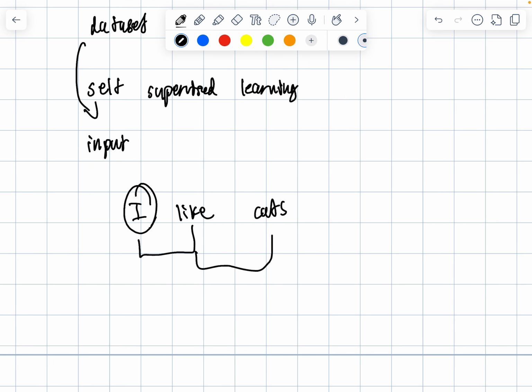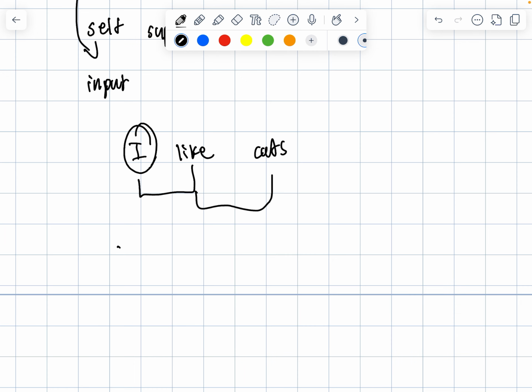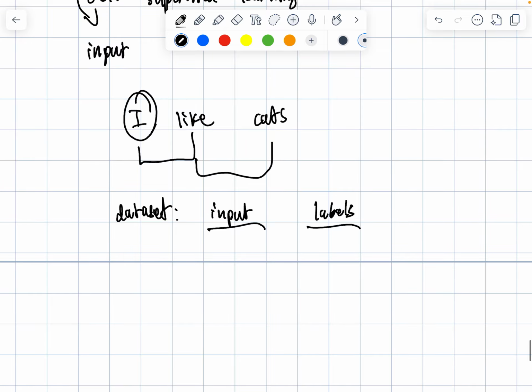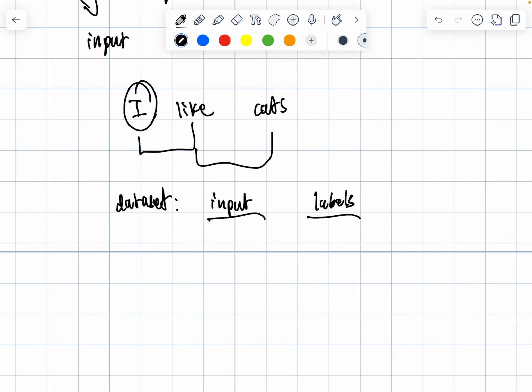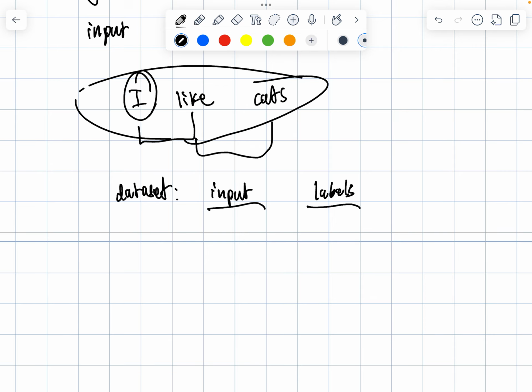And so, how do we actually turn the data set into an input data set of integers that the model can understand and manipulate, and also label it, right? In self-supervised learning, and in this case with our GPT, it's actually pretty simple. Conceptually, we would take a sentence like I like cats, and we would just shift it, right? We give it a bunch of these sentences, and then we shift it one to the right.